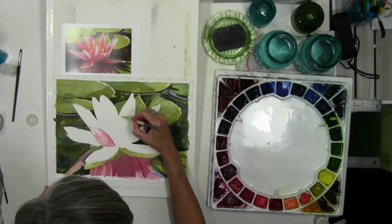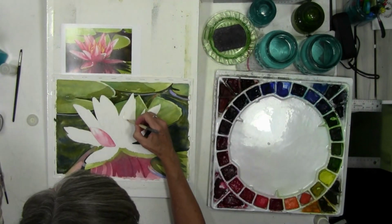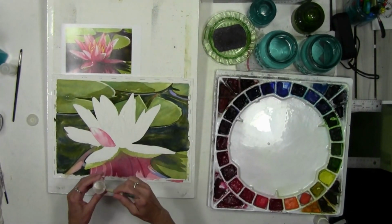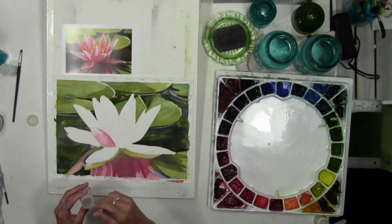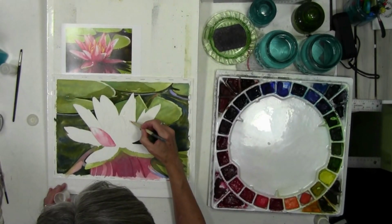So I'm going to carefully mask as best I can right along the edge. Whenever you're using masking fluid, you want to take your time and fill it in. It will take a little longer to dry, but I would rather have it be a little thick or raised or pooled in that area than have it be too thin and have paint get in those areas.